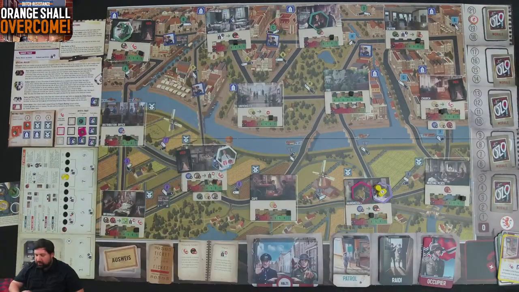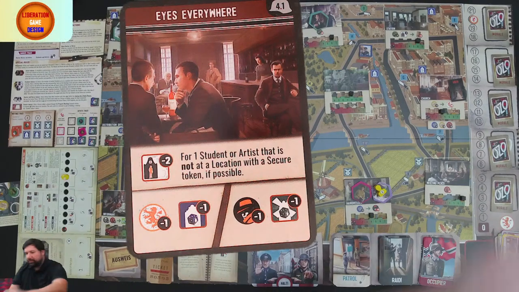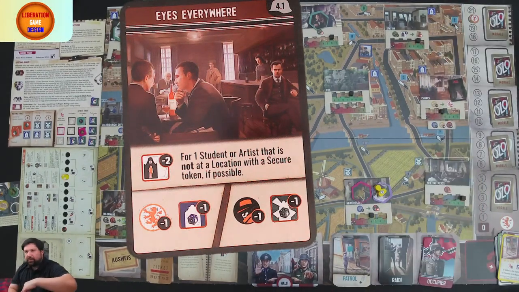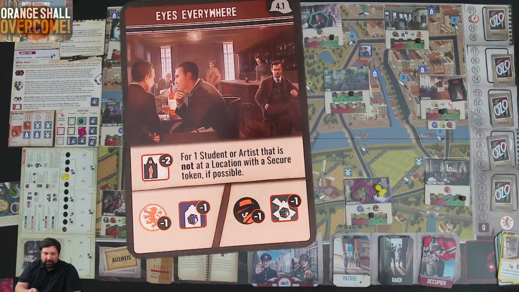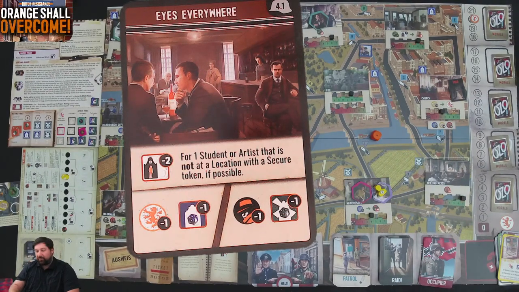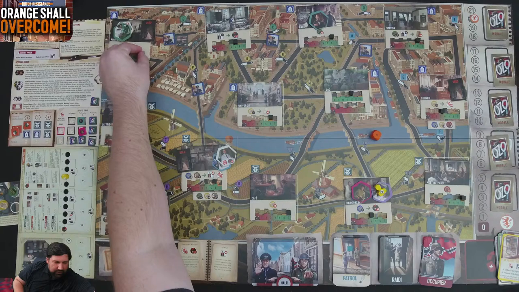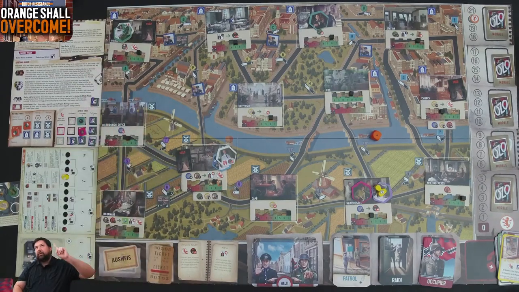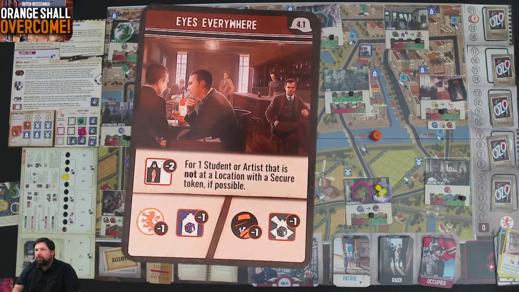Let's see what the. Oh, you know what I didn't do? This card. I apologize, guys. We would do the top one. Our morale's not going to change, but let's roll the dice for the city. Now the only kicker is if we rolled the three, it's going to change what we have. We can't roll a three, a one, that's fine. Oh, it's actually perfect because that doesn't. Oh, that does change because the nurse only stops the morale drop during the night phase, not the action phase. Oh, and minus two. Sorry, what does it say here? For one student artist that is not at a location with a secure token, if possible.